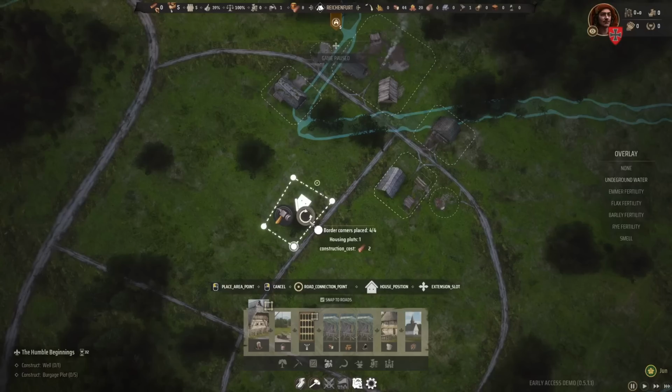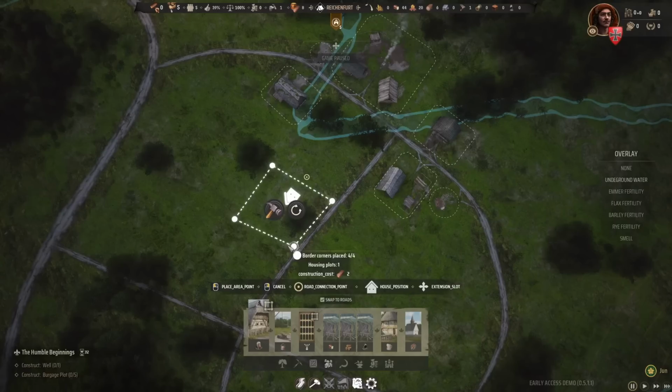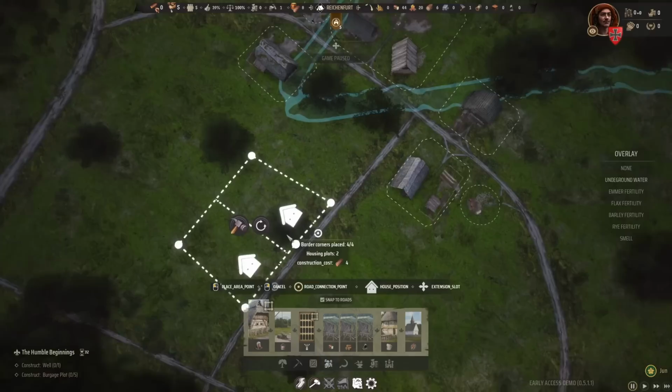It's a little too small. All right, we're too stingy on that. We got to go a little bigger. All right, so that's just a single one. If you right click, you can take away the last plot point that you had. And you want to rotate it. So here we go. So now we can build two here, and they don't have any extra add-ons.